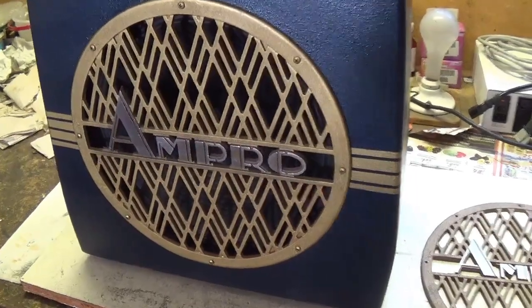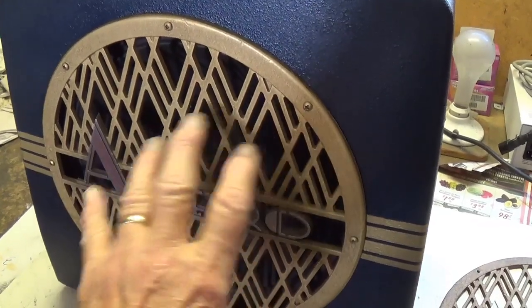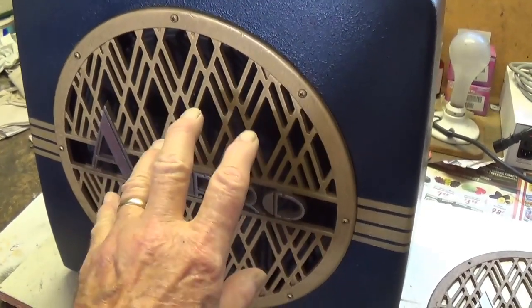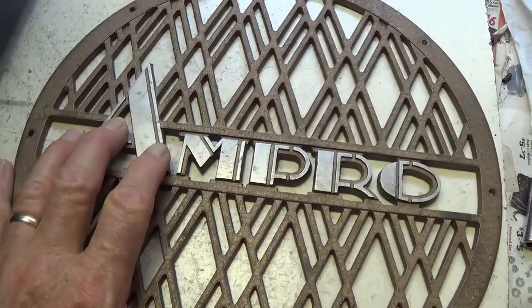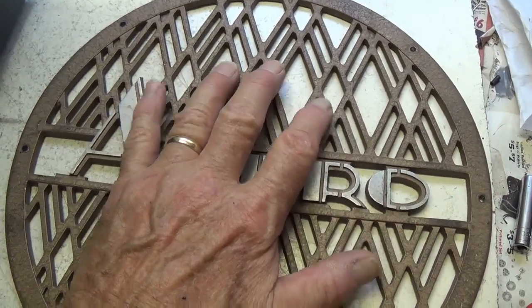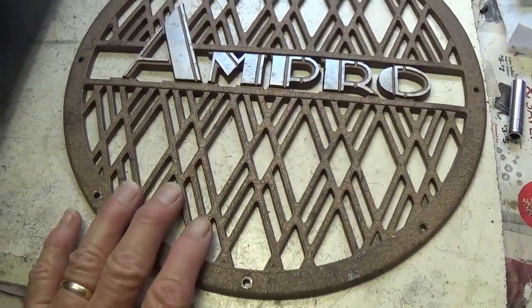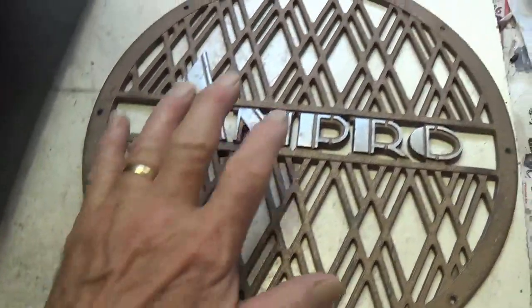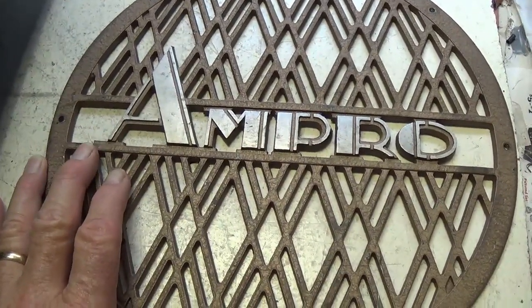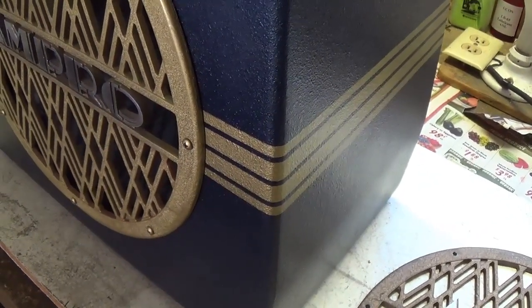Lots of viewers have said that the gold looks nice on the Grille, but if this were polished and matte aluminum, it would probably go together better with the Art-Deco amp. So I happen to have a second Amcro Grille. I'm going to try to do that with this one. I'm going to try first media blasting and then maybe chemically removing the wrinkled paint, and then do a matte and polished aluminum Grille to see if that doesn't look better on the speaker cabinet. If it does, then the stripes on the side will be redone in silver to match.